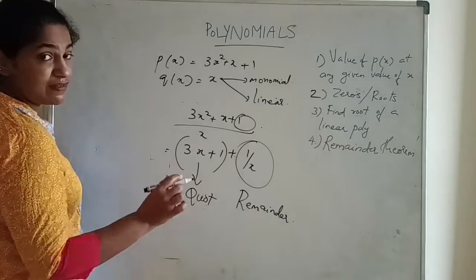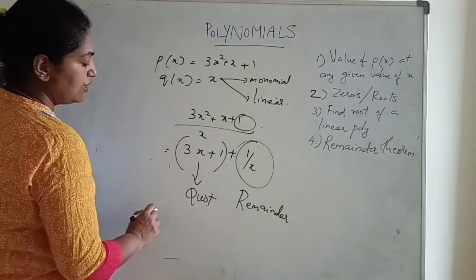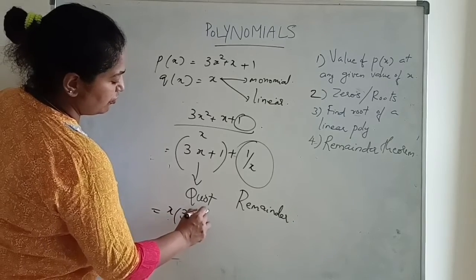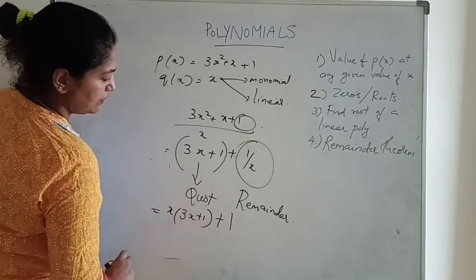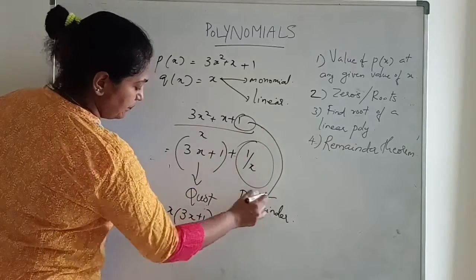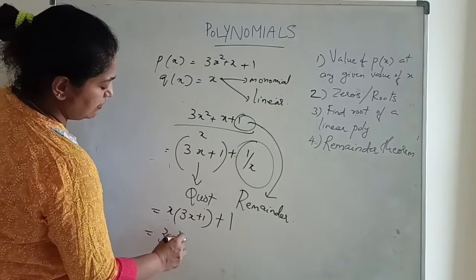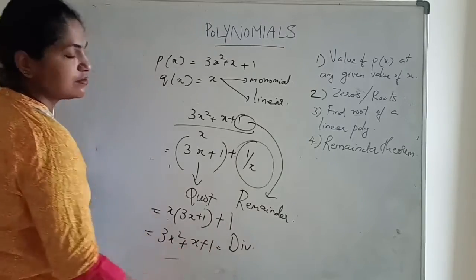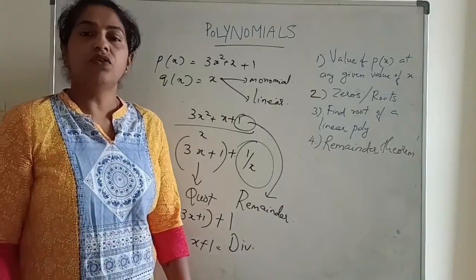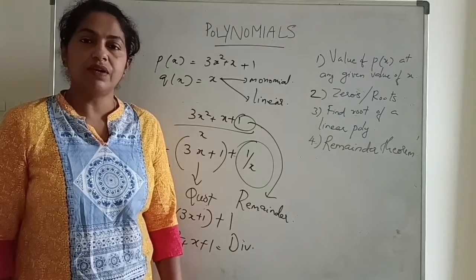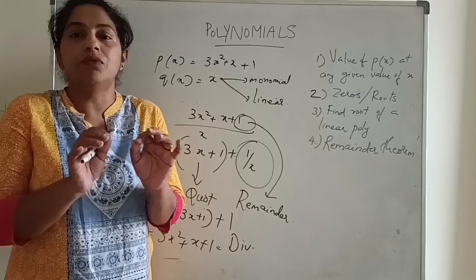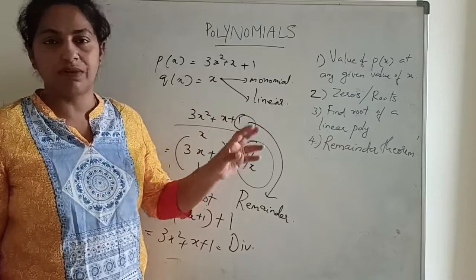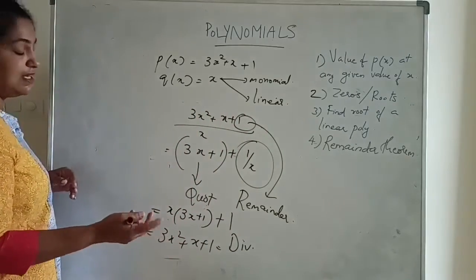Let us see whether the original statement works. My dividend should be equal to divisor into quotient plus my remainder. This is my divisor into quotient plus remainder, which is equal to the original dividend. So we have just attempted the simplest form of polynomial division, by a monomial, and we have verified that dividend is always equal to divisor into quotient plus remainder. In two sums at least, you can see that it is valid.